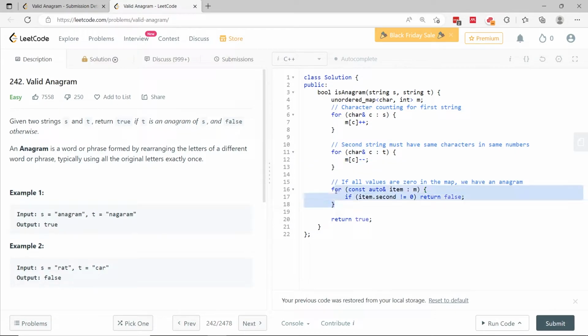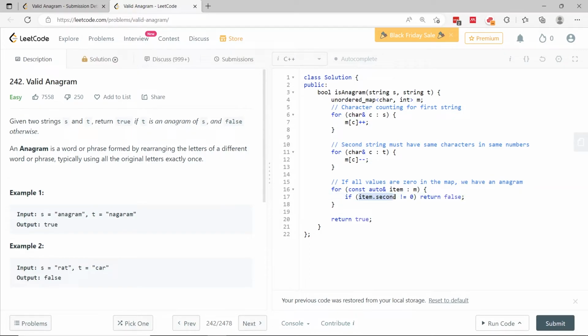But where we verify if we have an anagram or not is right here. We now use the for each loop for the map. I'm accessing every item in my map. Remember that every item is a pair of characters and integers. So I'm accessing every item inside of my map and I'm checking here if the value, we can access the value by using this second property here, this attribute.